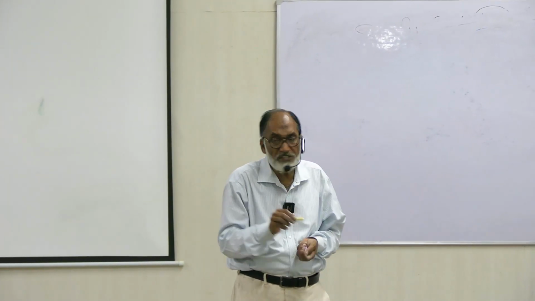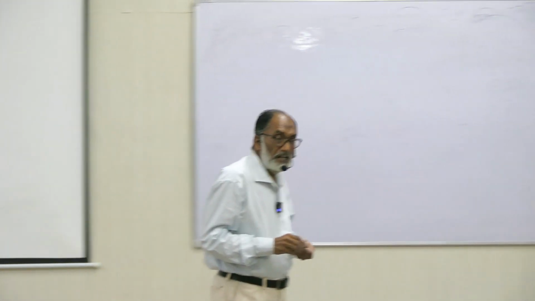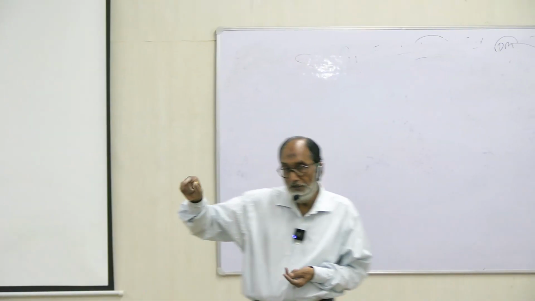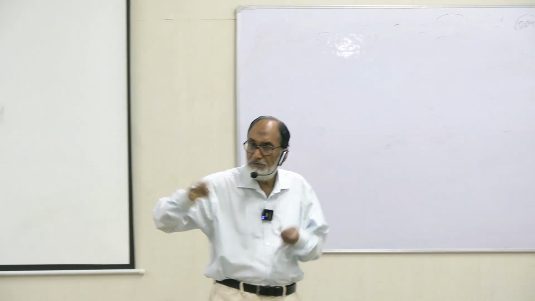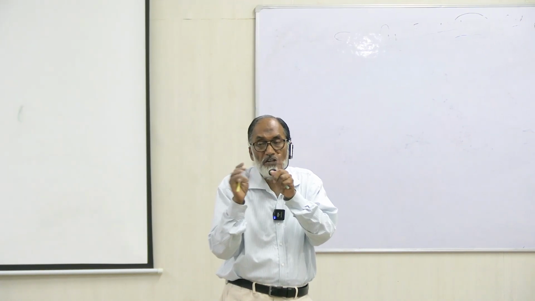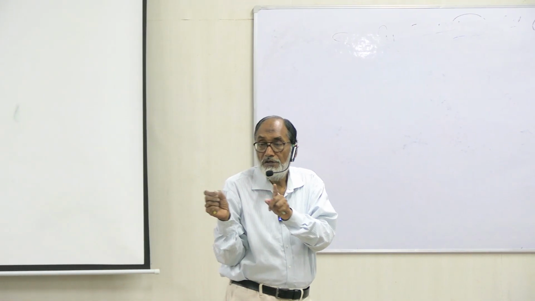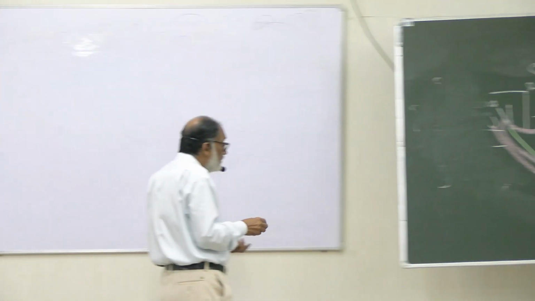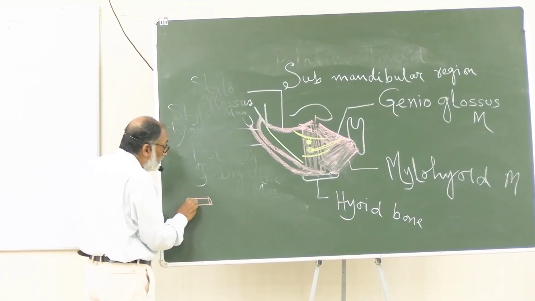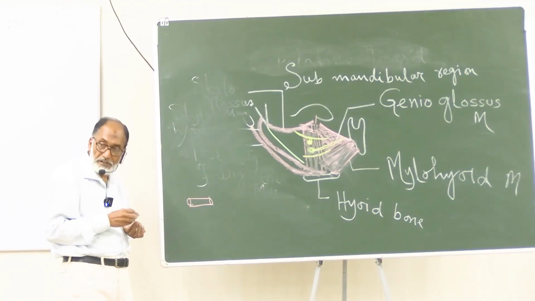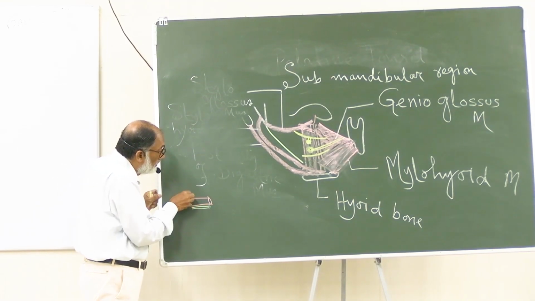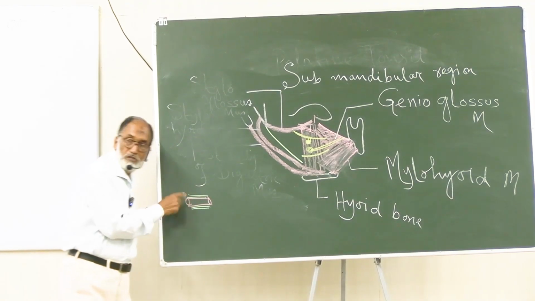This hypoglossal nerve is accompanied by a vein that is called vena comitans nervi hypoglossi. But you are already acquainted with this term, vena comitantis. What is called vena comitantis? Suppose there is an artery here, and it is accompanied on either side by a vein, suppose behind it, we will call it vena comitantis of this artery.